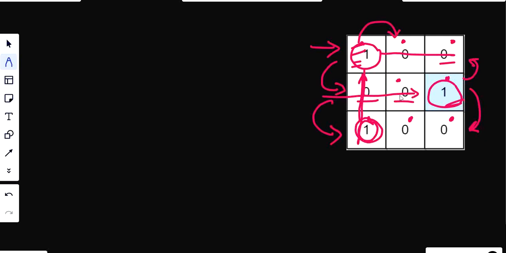So this will be the first brute force approach, where we'll be traversing this whole matrix and checking each and every position. So what will be the time complexity of this approach? If I have to traverse this whole matrix, then I'll be using 2 for loops. For that, it will take big O of m cross n, right? This will be the time complexity for traversing this whole matrix.